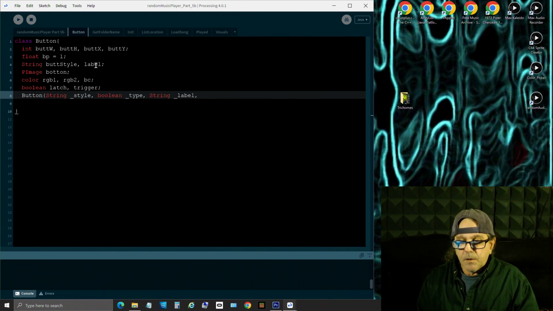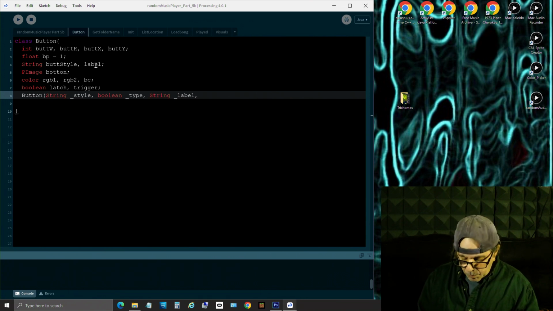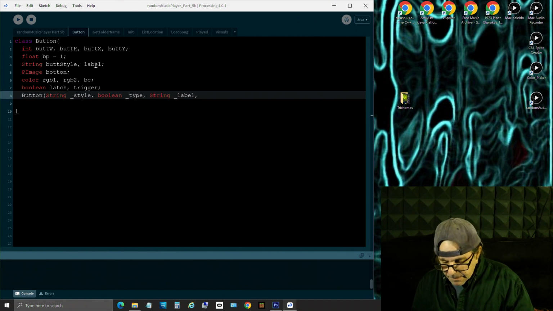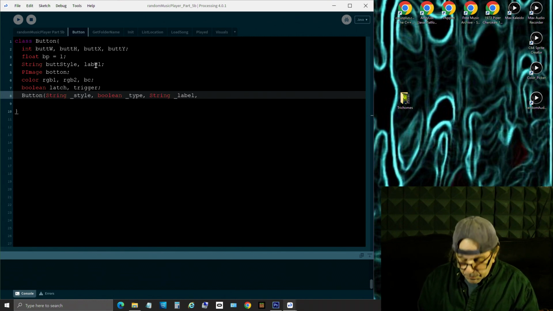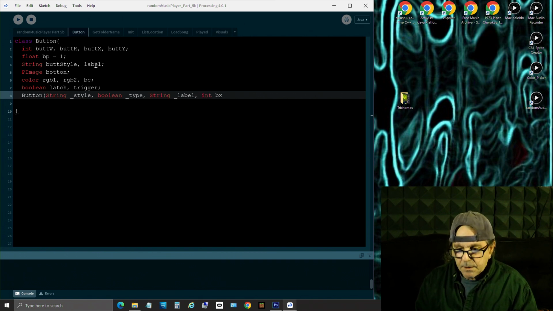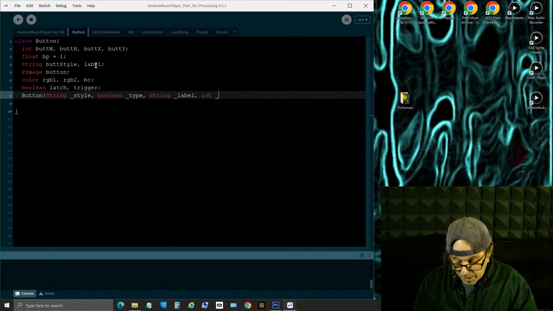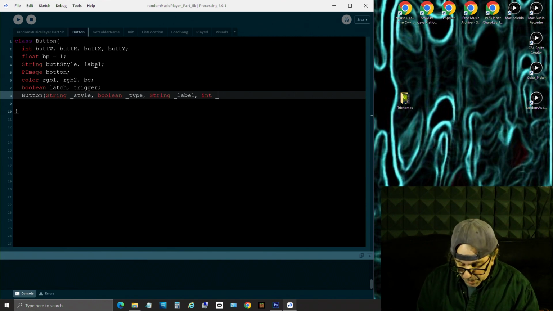And then the next thing would be the location. It's going to be an integer, and a bx. I like to put these underscores, this is a common coding practice. You don't need to put these underscores in here, but we do.